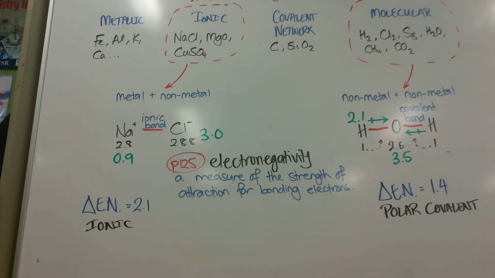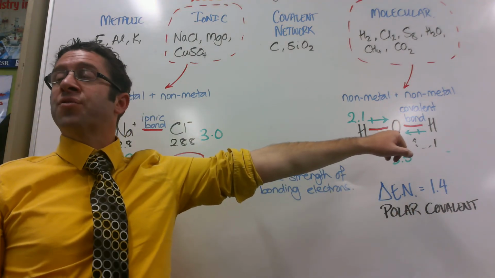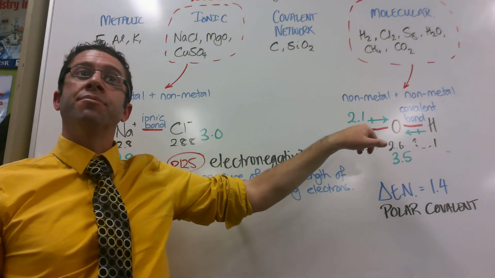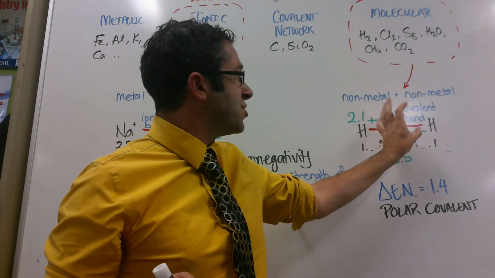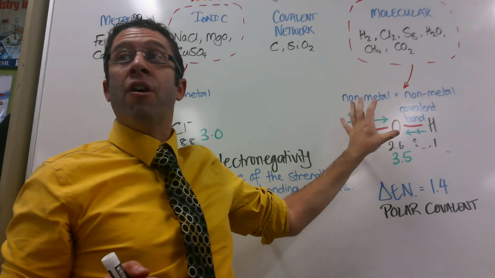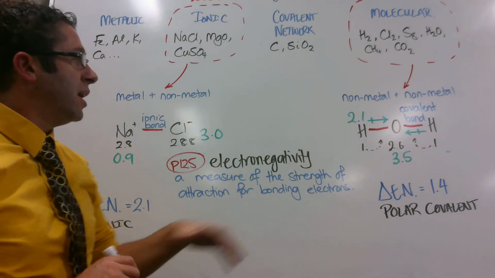So how do I get a covalent bond where they are shared pretty much evenly? This one's not shared evenly. Oxygen's looking after the electrons for a longer period of time than hydrogen. This is why it's called polar, because it means the negative electrons are around the oxygen a bit more than they're around the hydrogens. Okay, we'll get to that in more detail later in the unit.